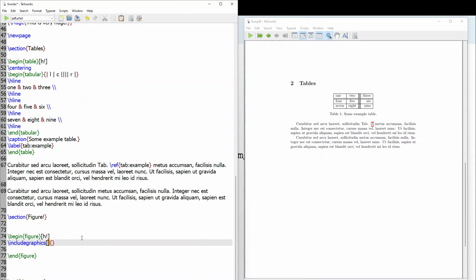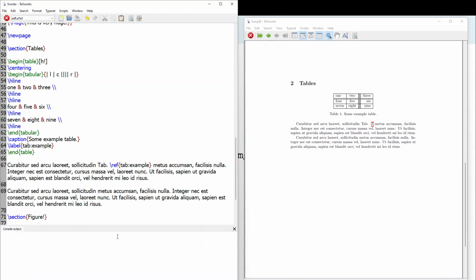And then I put on some options. So options are given in these square brackets. Width of 0.8 of the text width. So there are a couple of built-in parameters or variables in LaTeX, and two of those are textwidth and textheight. We have several more, but those are the most important for an introductory tutorial. So what I state here is that the image that I want to compile or present in my content shall be 0.8 of the text width, so not the full width of the text. Capgemini.jpg, I think. Let's see.